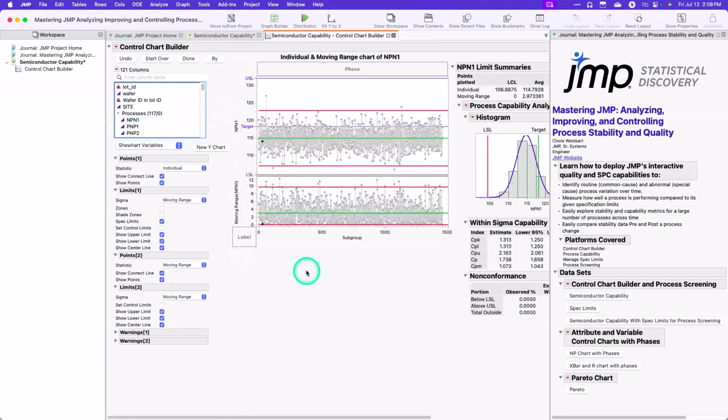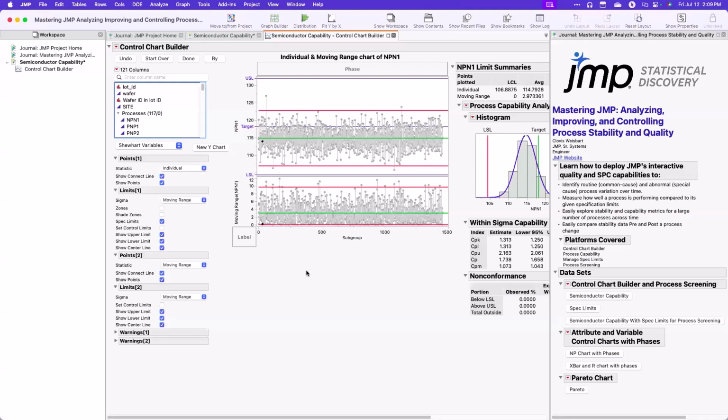Now, for those of you that may be familiar with control charting, you may have just said, hey, this thing picked an IMR chart, an individual moving range chart. When we're doing control charting work, 9 times out of 10 we have this really obnoxious flow chart that we have to draw on the wall and figure out what kind of control chart we're doing. The general rule of thumb is if you can draw something like that, there's no reason a programmer shouldn't be able to automate it. With enough information, the programmer should be able to automate that process of selecting a control chart. That's what Control Chart Builder does.